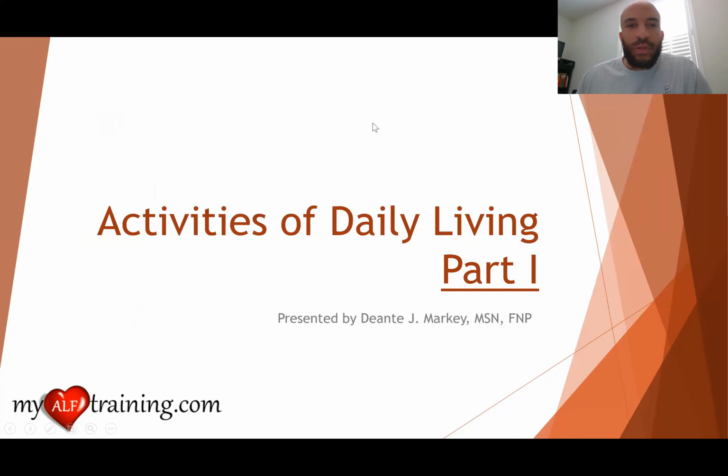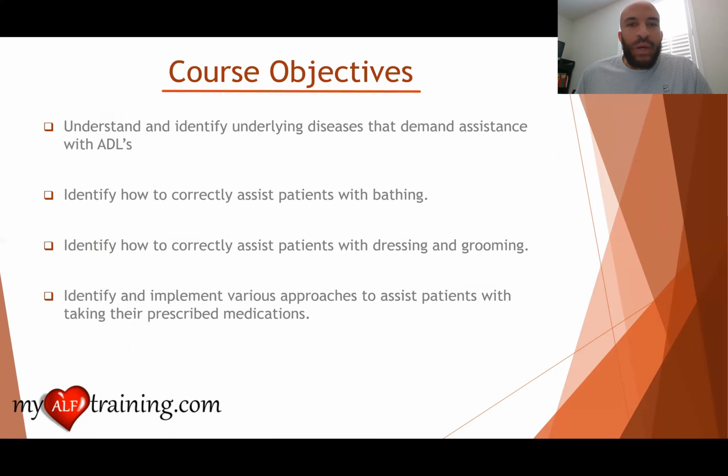Okay. So first, of course, like I said, my name is Deontay Marquis, and this is ADL Part 1. So we're going to begin by reviewing our course objectives. Our course objectives for Part 1 of the ADL presentation: first, I want to make sure that you leave this presentation with the understanding and being able to identify readily the diseases that are most common to the patients that you'll be taking care of that will be demanding assistance with their ADLs. Next, I want to make sure that you leave this presentation knowing how to correctly care for and assist those patients with bathing, as well as dressing and grooming.